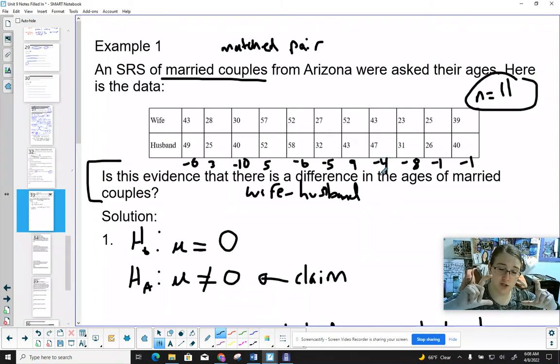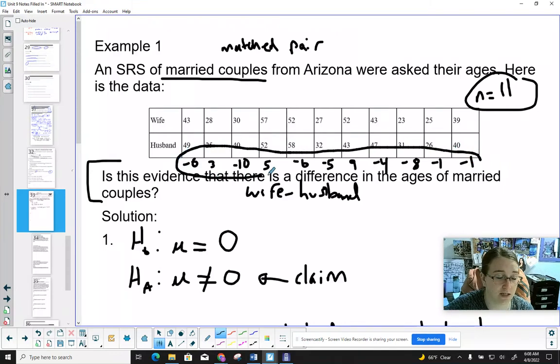Now, because I want you to check the conditions yourself, but I want you to remember, we're talking about means here. Is that sample size big enough for normality? No. When we're talking about a mean, we need a sample size greater than or equal to 30, and that's not big enough. That's okay as long as this data is approximately normal. And when I say the data, we mean the data of the differences.